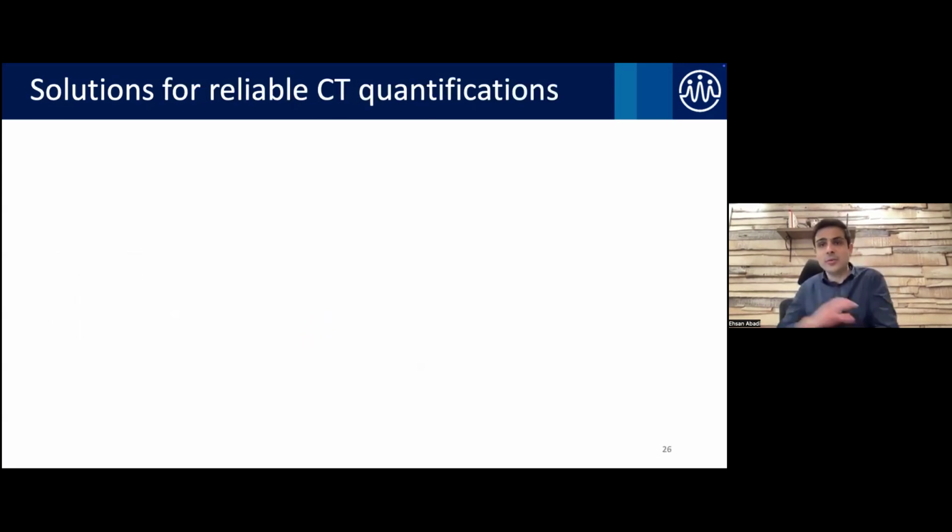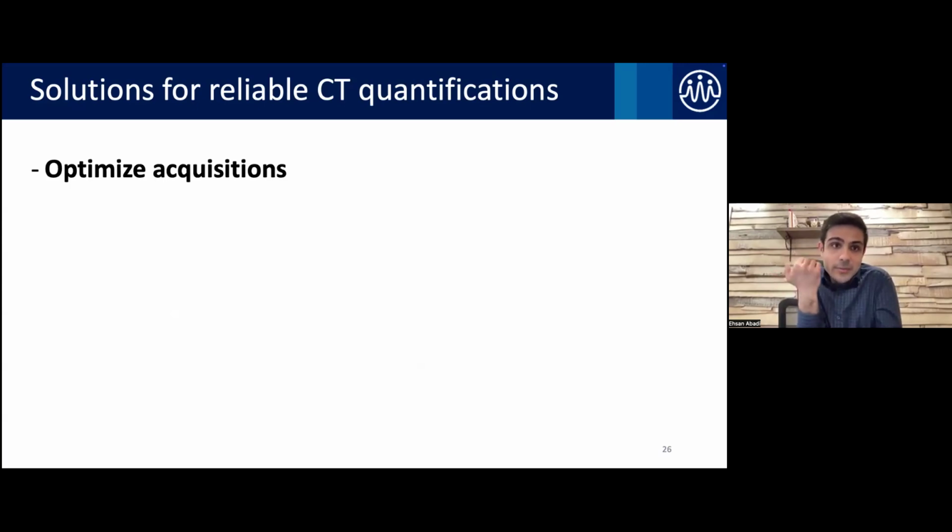So this was a very quick summary of two of the tools that we need for virtual imaging trials: human models with the detailed anatomy, and scanner models with the detailed physics and image formation of what you have in the clinic. So now let's go back to the problem that we wanted to solve. In the earlier part of my talk, I mentioned that CT quantifications are important, but they are imprecise because of the imaging scanner. So we wanted to solve that.